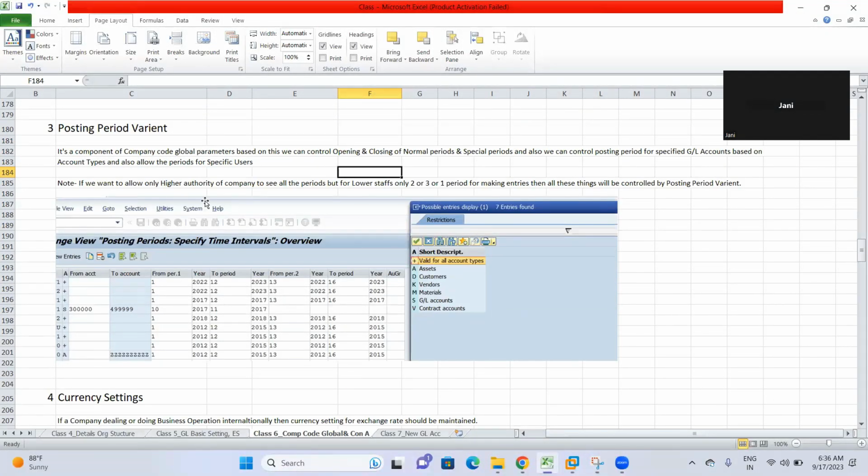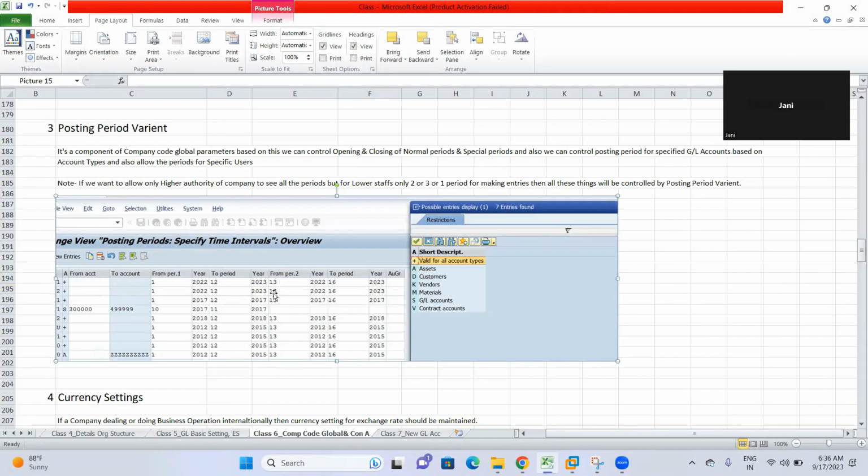But this is for our practice. In real time, only 2 periods will be open. As you will be aware, only 2 periods actually remain open: the current period and the previous period. But for practice, generally we open 12 months. These 2 periods I'm talking about are in the production system.